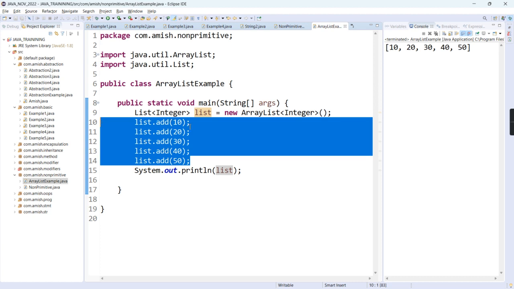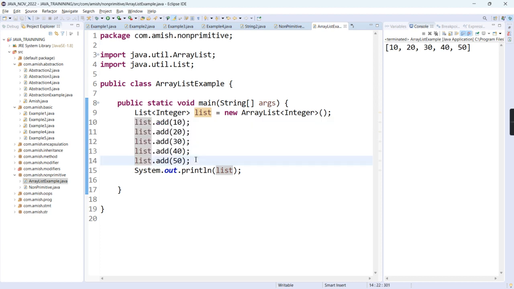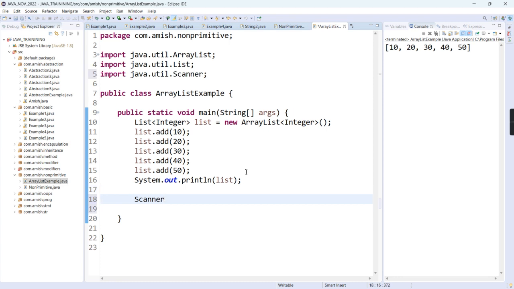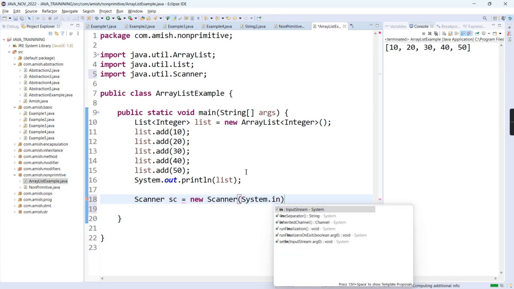Okay, now we'll see one more example, via user input. How can you add values in an ArrayList via user input? Simple. What we'll do here, first we'll create an object of the Scanner class. Scanner sc equal to new Scanner(System.in).